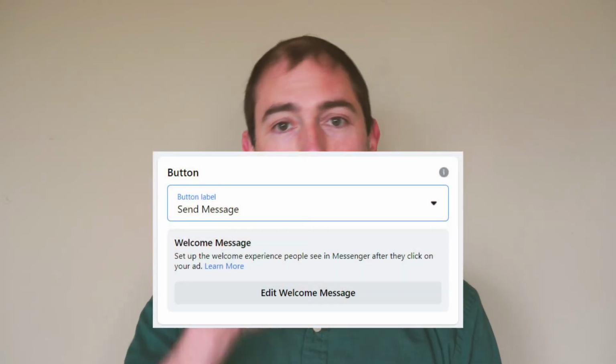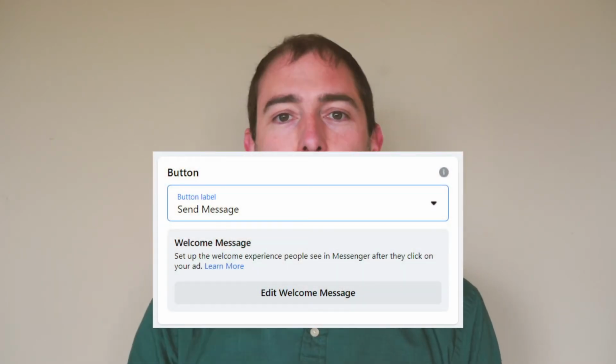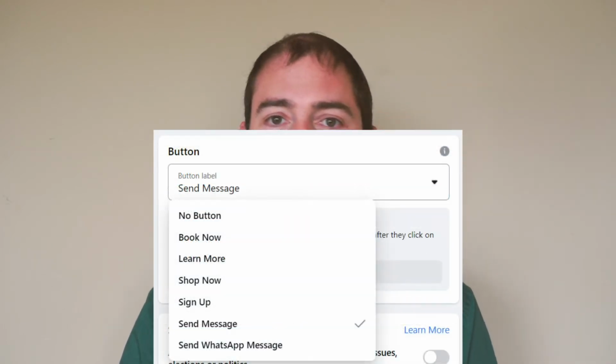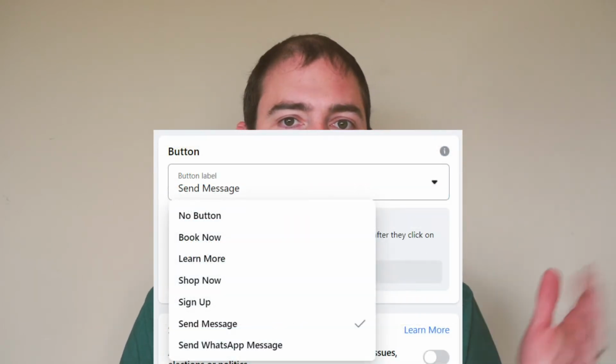So the next choice you make is you will have the option to put a button on that post. It goes underneath the image or video, and you get a few choices on what that button could be, like learn more, sign up now, download. There's about 8 choices. Or you can have no button at all. If you put a button on that post, it's going to look a little bit more like an ad, so some people's brains are going to automatically ignore your post. Generally, I don't include that. Generally, I pick the no button option.